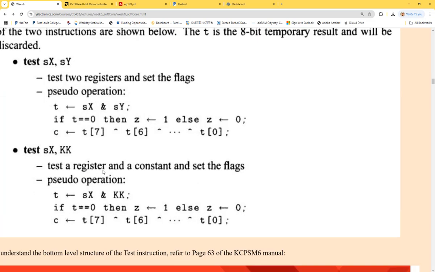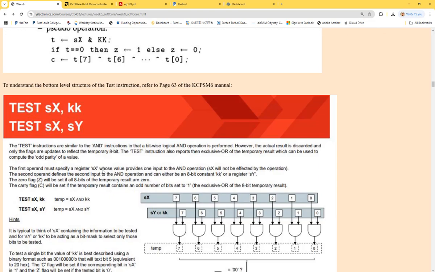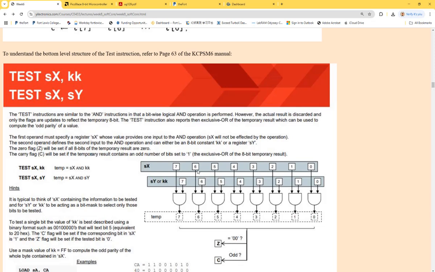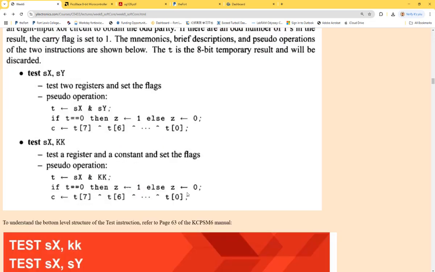Let's look at test. What does test do? It shows the data sheet, very nice. It shows you a schematic of it. So it looks like it's doing a bitwise AND operation. Okay. So if you look at the instruction here, it explains how things work, and because the problem on the paper is doing a test S1 with the hex number 01, it's the constant, so it falls into this category, right?